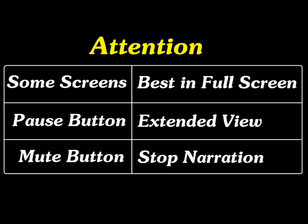Some screens are best viewed in full screen mode. Use the play pause button for extended viewing of a screen. Use the mute button to stop my narration. The audio play mute button looks like an icon of a speaker.